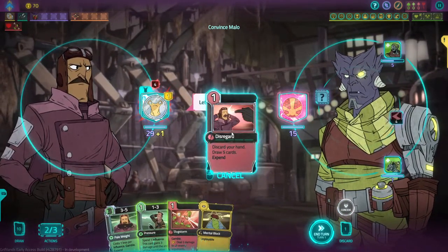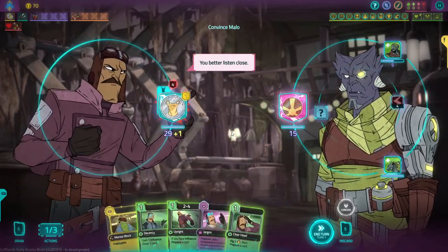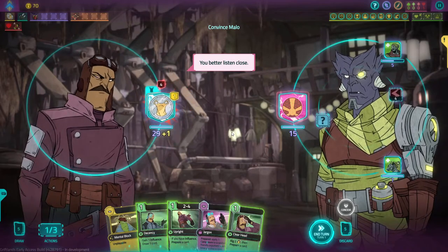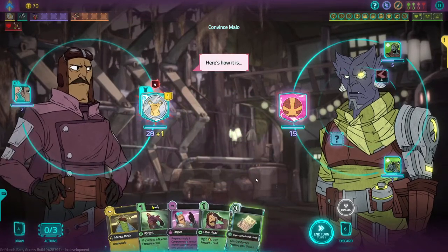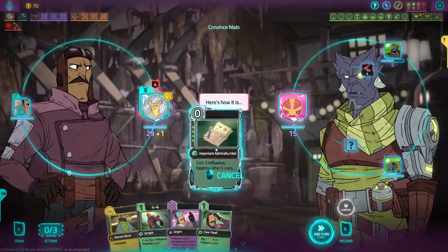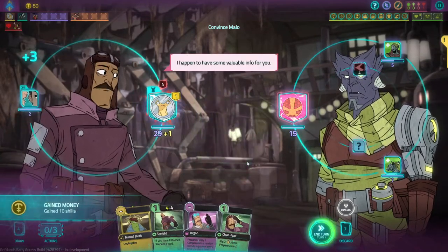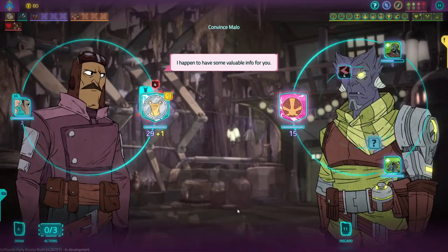Disregard. Wow, we are not lucky. We have influence prepare card. Here we can gain 1 influence. So let's set that up. And then we can get more influence here. I'll get it. And we gained 10 shields for that.